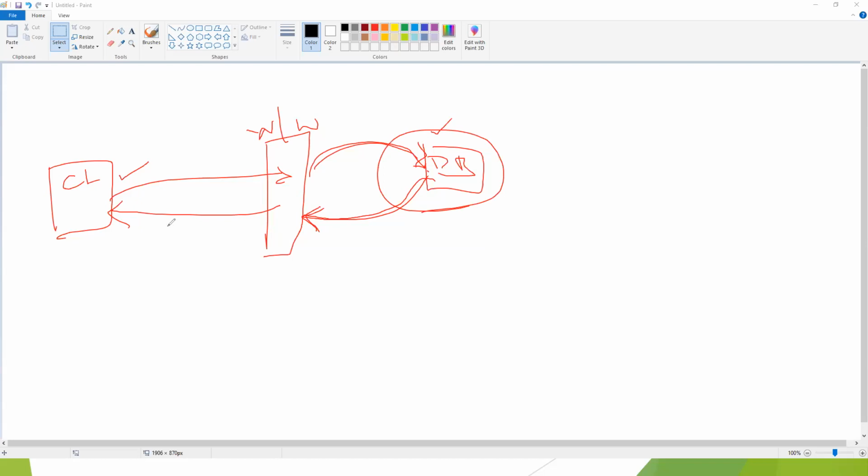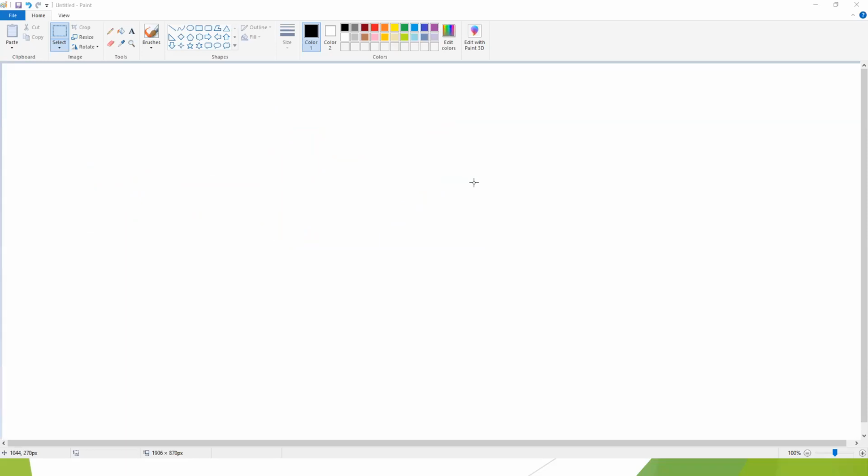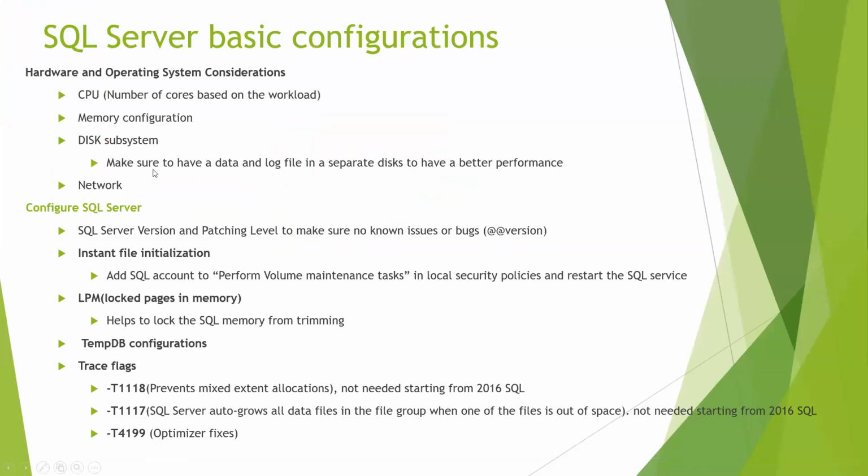So this is the high level. We will talk about this as well. I'll show you a few network performance monitor counters to look at, right? We will discuss that later.